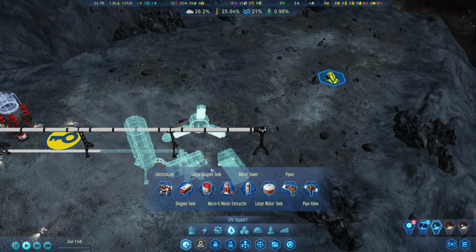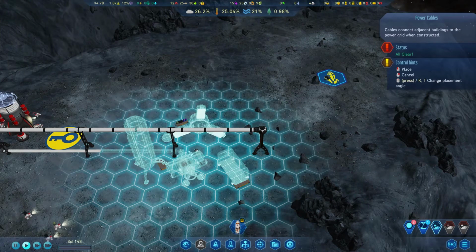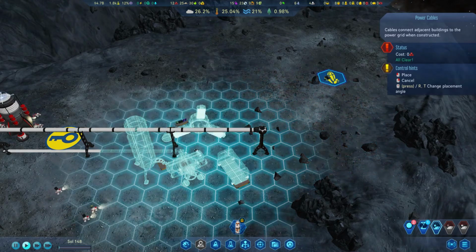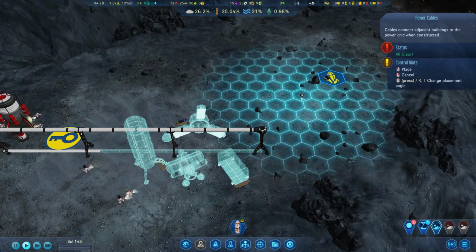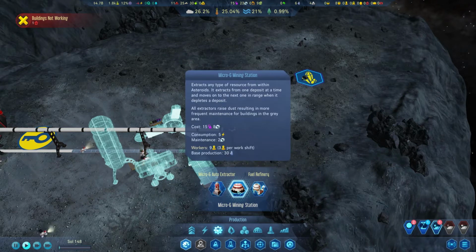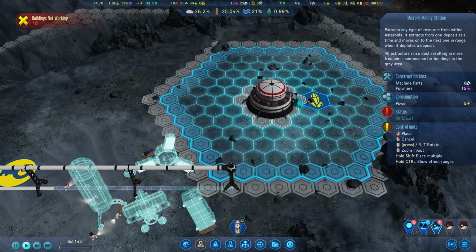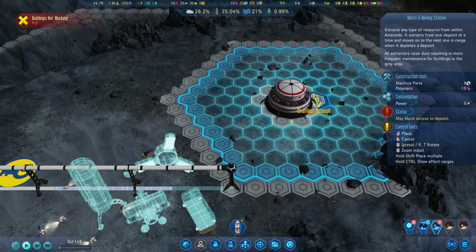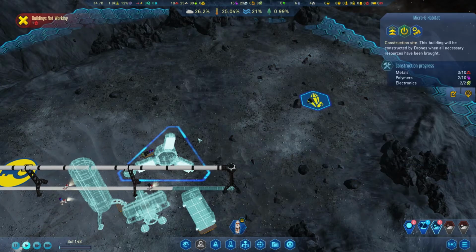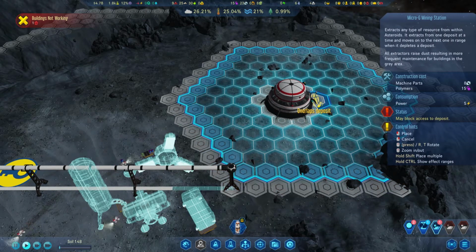There we go, and then we have mining over here. Let's see how this is going to look. Let's build the mining first. Mining station, not auto. We need a normal one. Fuel, I will not... Wow, okay, this is not bad. This is really not bad. This is good. I like this.